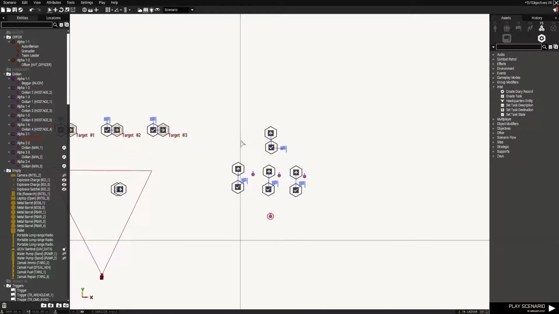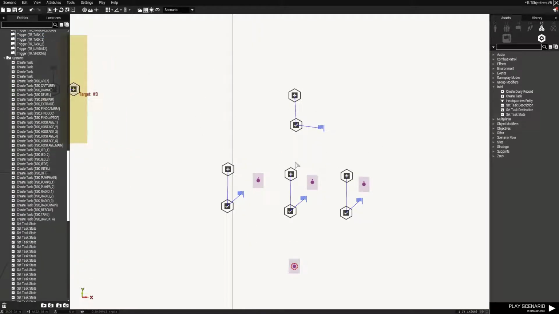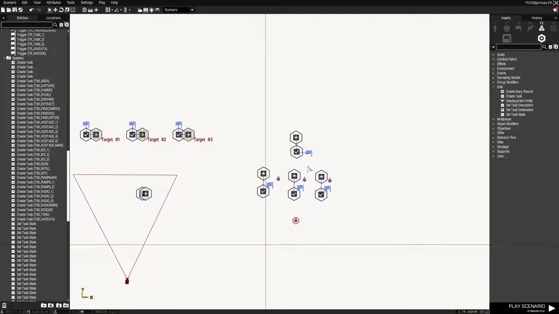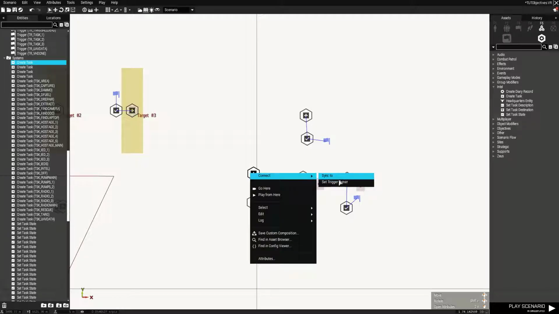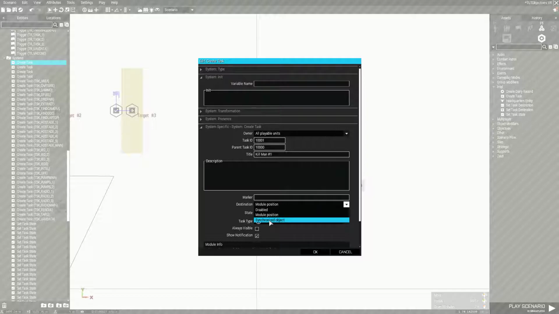Very simple to do, very effective, and we can spread these guys out far and wide in our mission and allow players to try and hunt them down. As before, we could also really synchronize these to the actual units themselves and then change the destination to the synchronized object.